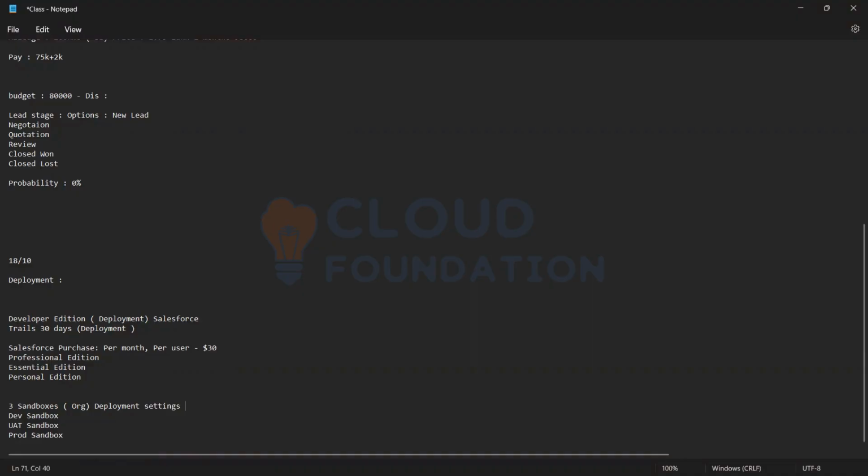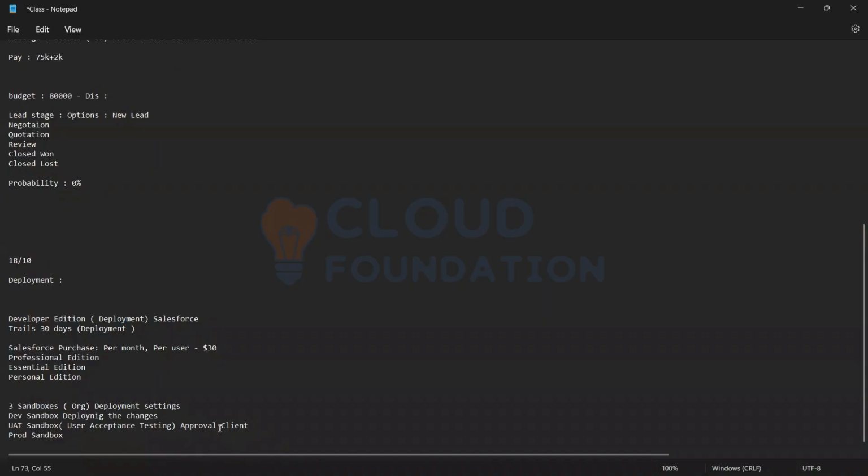Here, whenever you are working in Dev, it is the sandbox for developers. Once they do all the customizations and any changes on the GUI part, then that will be moved to UAT, that is user acceptance testing, where end users log into this sandbox and check whatever changes you have made in Dev. After the Dev sandbox changes, you will be deploying the changes to UAT. From UAT, once user acceptance testing is done, the client approves it.